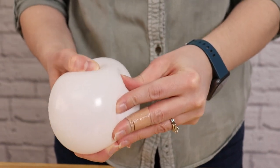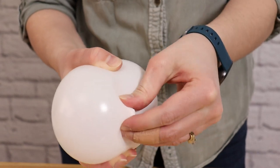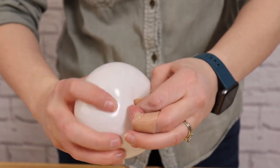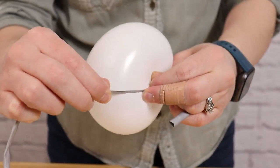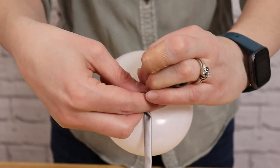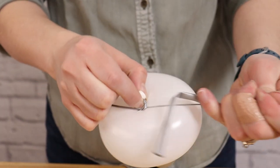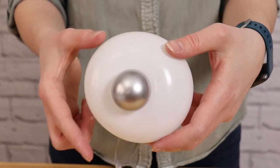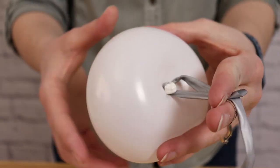Press your index finger all the way through until you can see the imprint of the knot on the opposite side of the balloon. With your other hand, grab that knot pinching it securely, then pull your index finger out of the balloon. While holding that knot through the balloon, twist the 5-inch balloon a couple times — these twists give us a space to tie the balloon. Take your empty 260, hold the end with your pinky and ring finger, stretch it taut, and wrap it around where those twists are so the 260 sits between the balloon and the knot you've got pinched. Once wrapped around a couple times, tie it in a simple knot to hold everything in place. And this is an apple — or for us, our binky. If one side is a little thicker, press on the balloon to even out the tension until it's spherical. Then trim away the excess 260 on the backside of the binky.